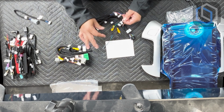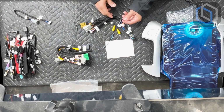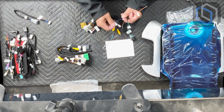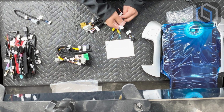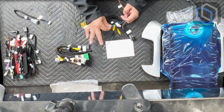99.9% of the time, you're not going to use these because the steering wheel controls are pre-programmed into the CanBus module, so you don't ever have to worry about it. It also has a manual backup camera trigger labeled 360 trigger. Again, it's all CanBus driven, so 99.9% of the time you're not going to use this.